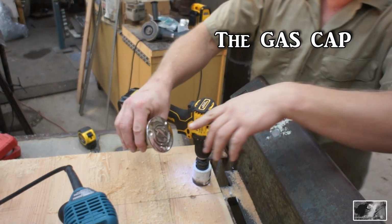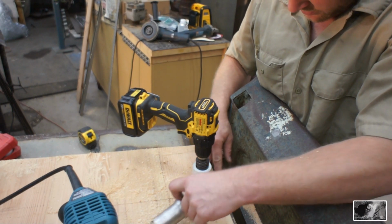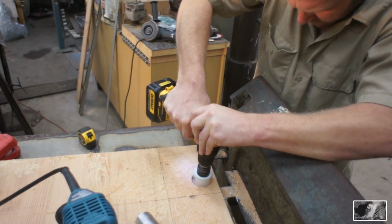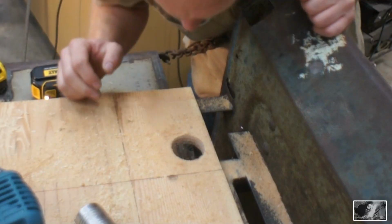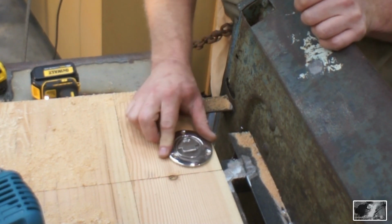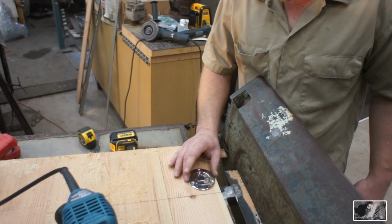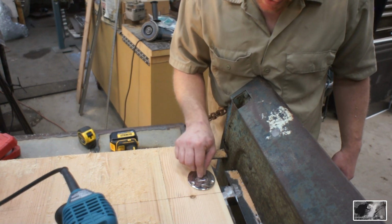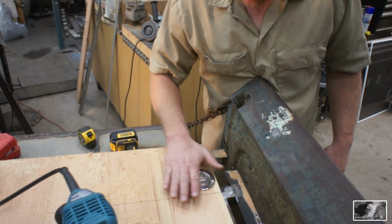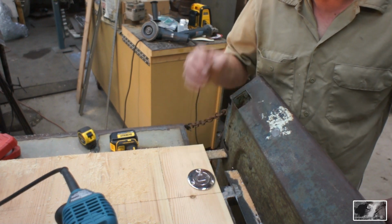Okay, next up we have our gas cap, which is going to sit right here. Now I'm kind of on the fence about countersinking this. This lid has a rubber gasket on the bottom, but I also don't want all kinds of water draining onto this thing. I think I might countersink it just a tiny bit.